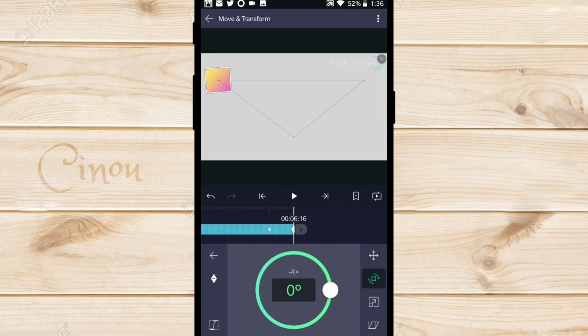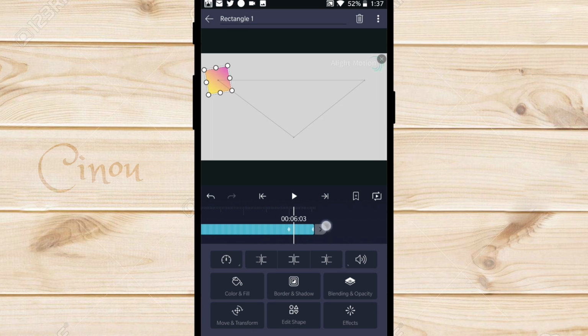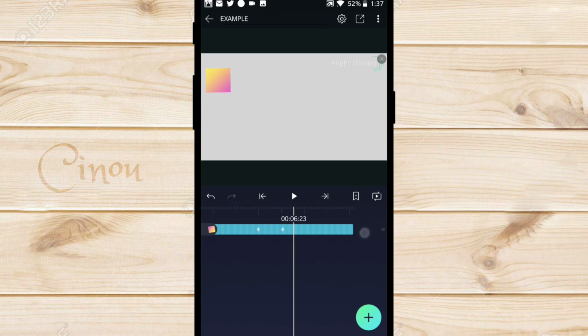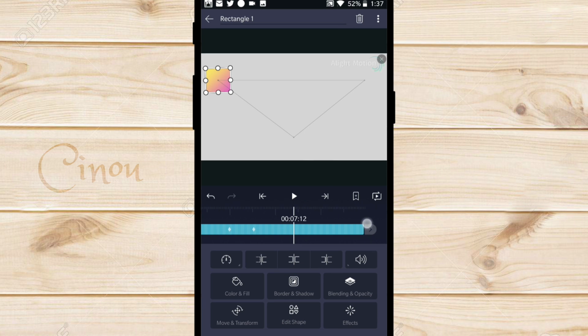And I don't know what's happening at the end. As you can see, everything disappears. So what I'm going to do to avoid this, I'm going to stretch out my layer just a little bit so we avoid this problem. And let me go ahead and stretch it out, and that should do it. So let's go ahead and play the video back, and let's see. So yeah, as you can see right over here, this is what we have right now. We used the animation on the position and on the rotation.